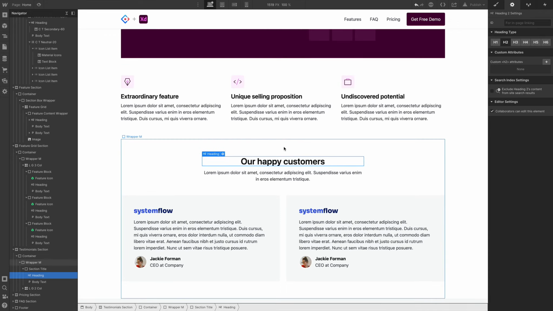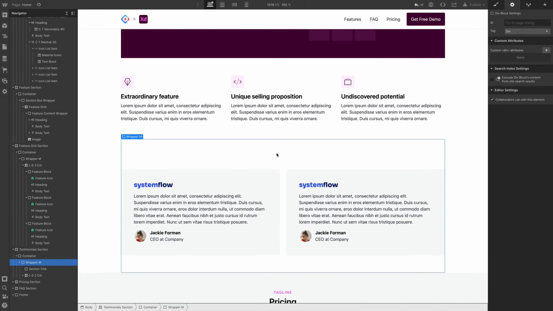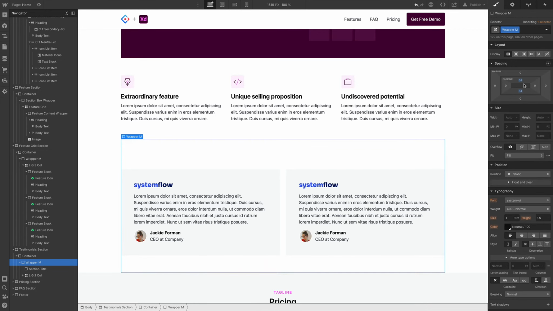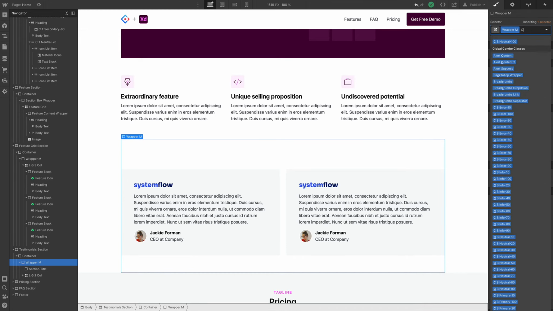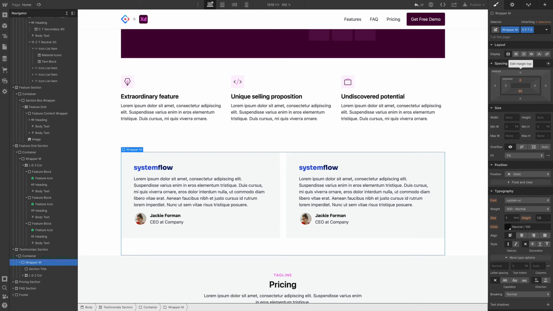For this happy customer section, we don't need a heading. Let's delete that, and let's delete the body text as well. Here, this wrapper has a little bit too much of a margin or padding, so we can check the margin here. The padding is 64. So what we can do is change the padding for wrapper M, but we can also add a class. It can be a custom class, or we can just use our margin classes, our spacing classes, which are spacing, padding, and then top. And we need to change it to, let's say, 0.